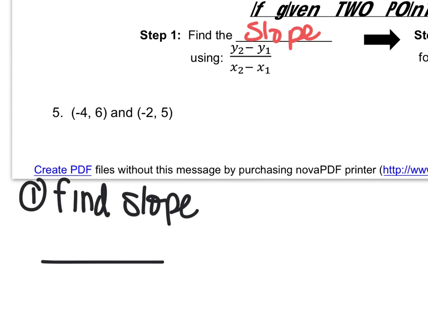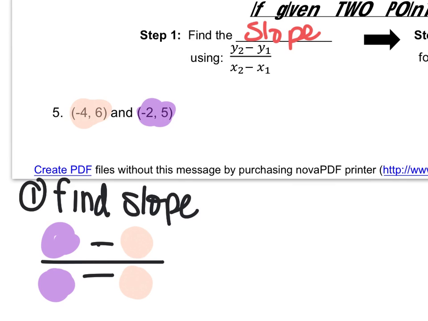So I'm going to draw my line. I'm going to put my minus sign in there. And my job, if you'll remember from when we've talked about point slope form, is we've just got to fill in these numbers. There's going to be a y here on top and a different y subtracted from it. And then there's going to be an x on bottom and a different x subtracted from that as well. So it doesn't matter which point we put first, so I'm going to color code this one as my light pink, and I'm going to color code this other point, -2, 5, as my purple.